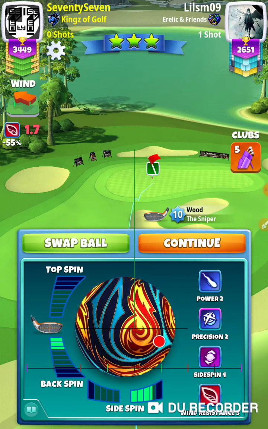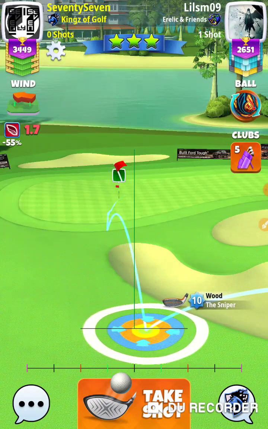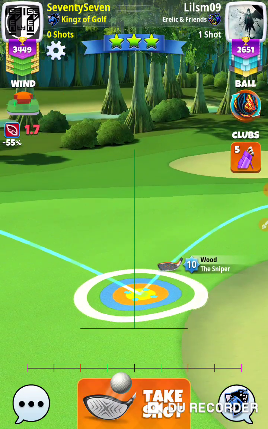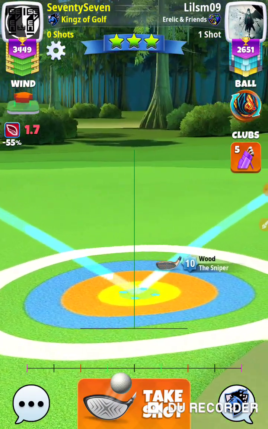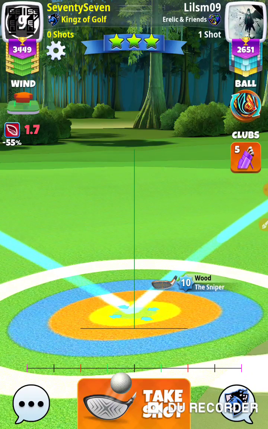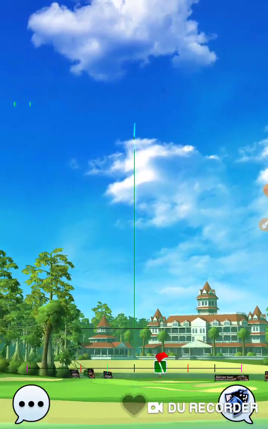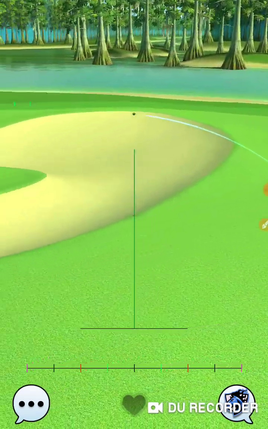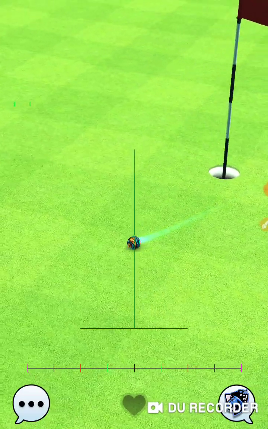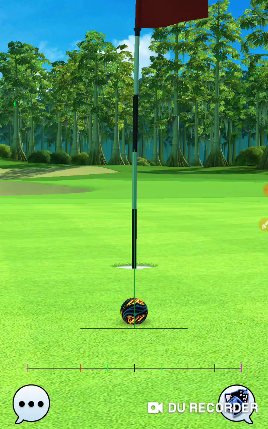1.1. .7 divided by 1.1, .85 ranks. .85 exactly. Hitting it dead center perfect. Ooh! Just pushed it off. Hit the flagpole and just pushed it off.